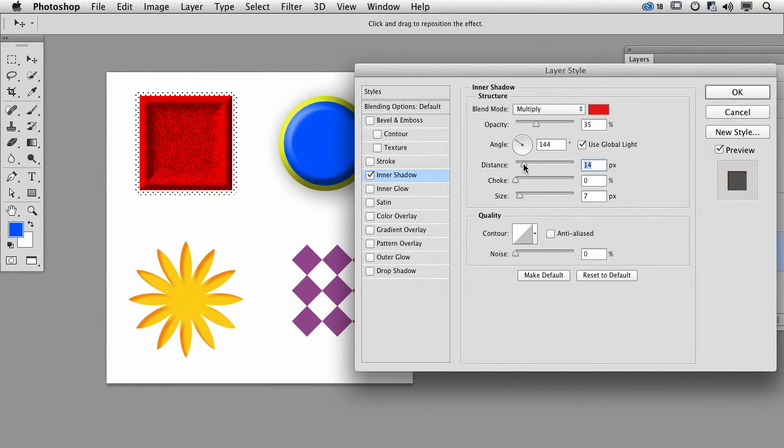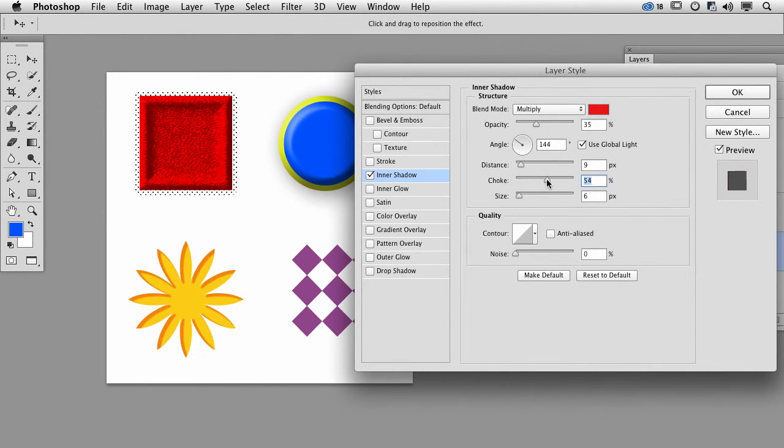The distance is basically where the light is coming in. If it's lower on the horizon, it's going to cast a much longer shadow. The shorter the distance, the smaller the shadow it casts right there. So I don't want to do it too far over. Then I can go ahead and do the size. The size is basically the blur. If I have a very small size, it's going to give me a really tight shadow, and the bigger the size is, the more blur.